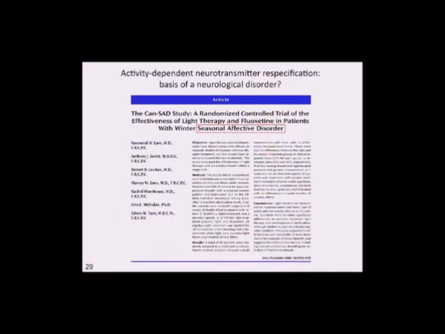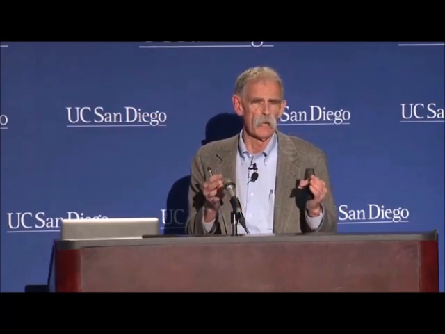This is not a disorder that we encounter very much here in San Diego, seasonal affective disorder. As you know, this is a consequence of exposure to very short, typically winter days, long nights, and people become very seriously depressed. And the intriguing finding reported here in 2006 was that in contrast to treatment pharmacologically with agents such as fluoxetine that were occasionally effective, and in fact often effective, but often had unwanted side effects and were ineffective in other cases, phototherapy, 30 minutes of bright white light a day, was a very effective treatment for these patients.